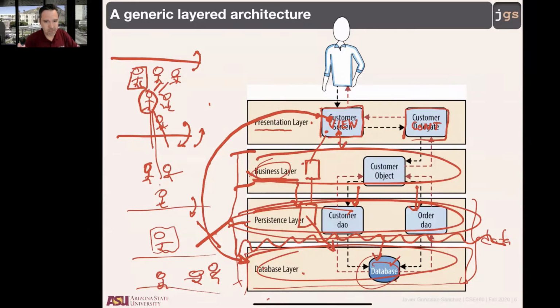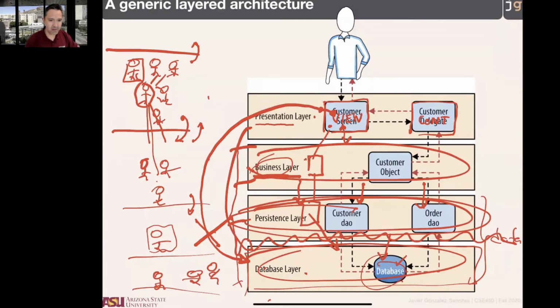So, good news, bad news. Good news, this allows us to split things, to separate different elements and to reduce the number of communications. Bad news, sometimes the temptation of just breaking the levels is very, very high. Obviously, you are thinking about performance. Yeah, calling 1, 2, 3 actions instead of one is going to decrease the performance a little bit. Sometimes it's going to increase the use of memory.